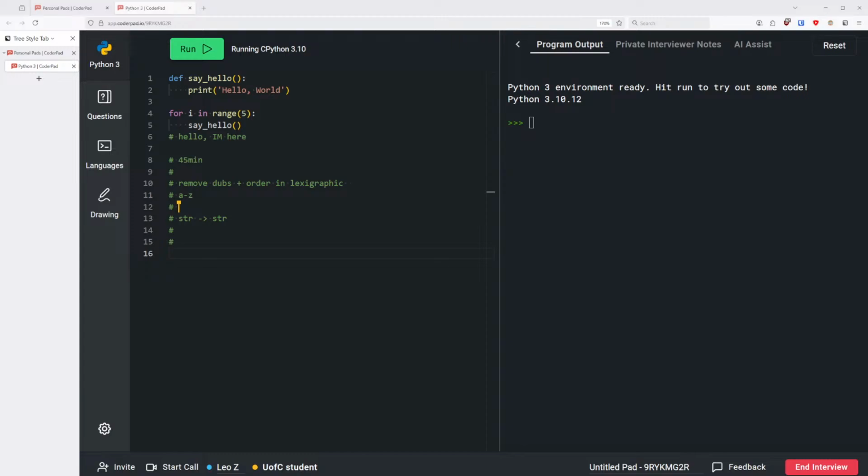Nope, there's no capitals, so you can assume they're all lowercase letters. How big is the string? The initial string could be quite large. It could be 10 to the 4 in length.